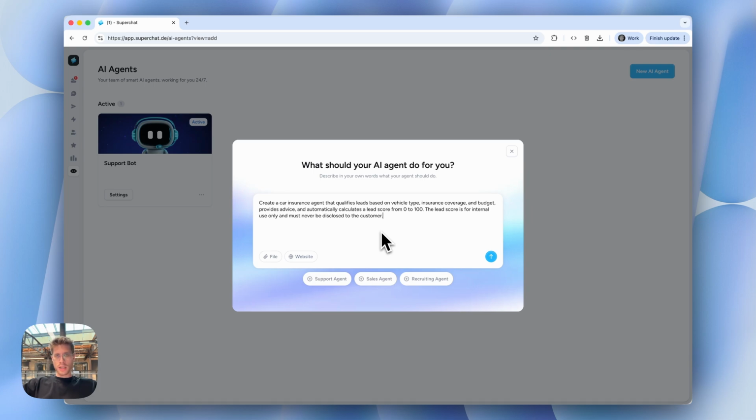So this is pretty short. You can go even shorter or a lot more specific. That's up to you. And then here you are even able to provide your website or upload files right away on data that you want to train your AI agent on. In our case, we will skip this as this is for demo reasons only.